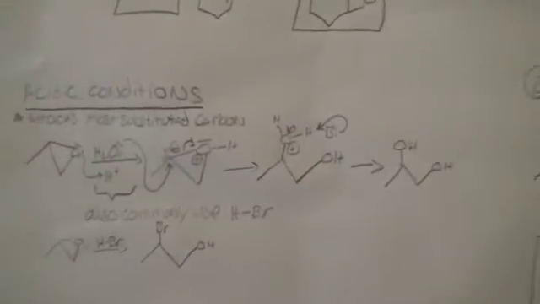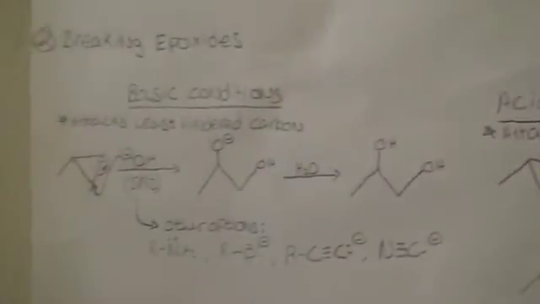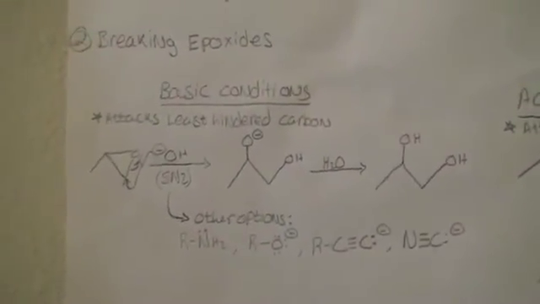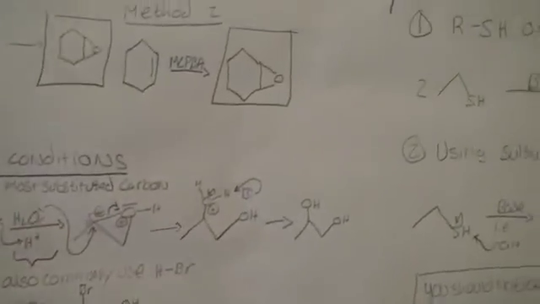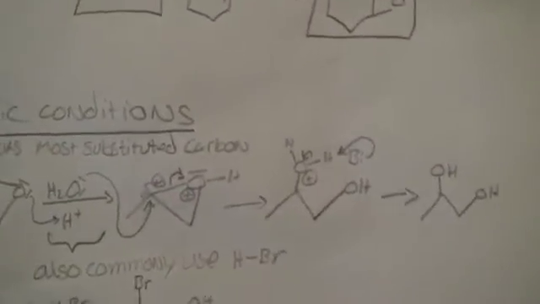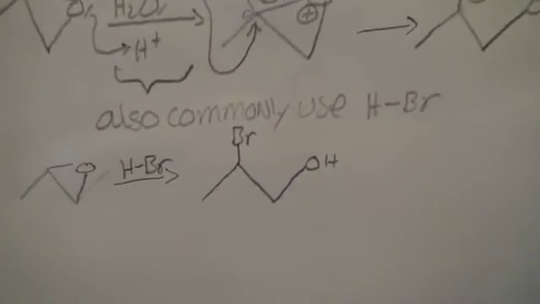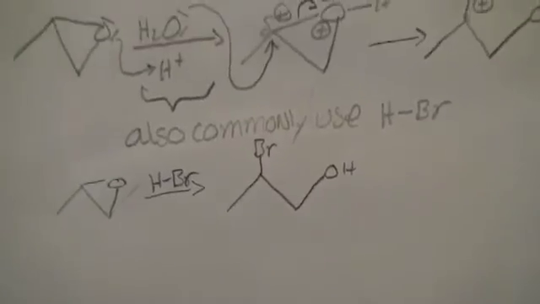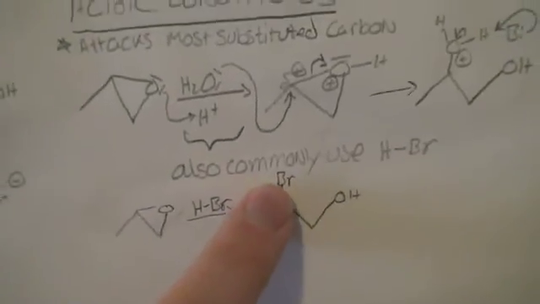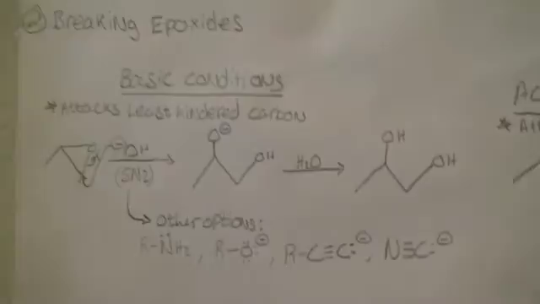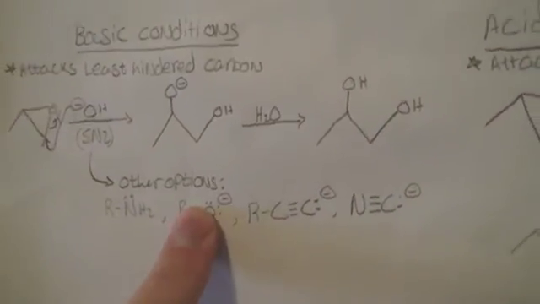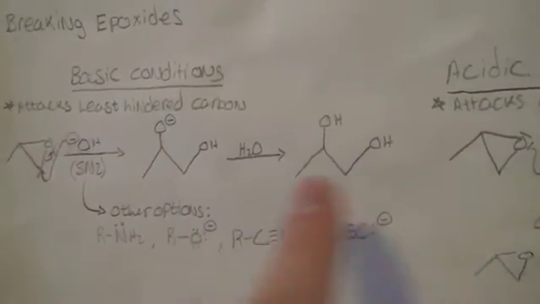Now, this probably isn't a great example because it creates the same product as that. To show you what it looks like when something that's not OH gets added to the most substituted carbon, we used HBr. You see it adds the Br up here. You can't use HBr in here because that would be acidic conditions, but in this, when you're adding something that's a little different, it would be over here, not up here. So that's the difference there.